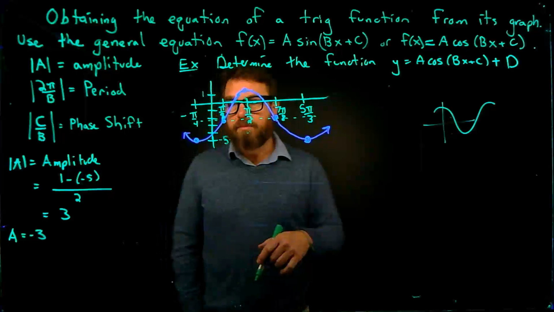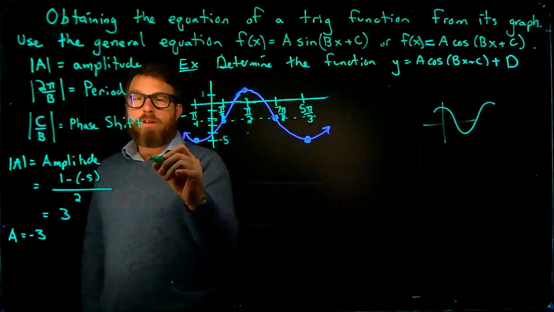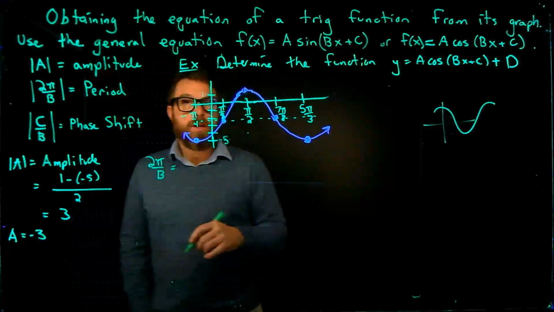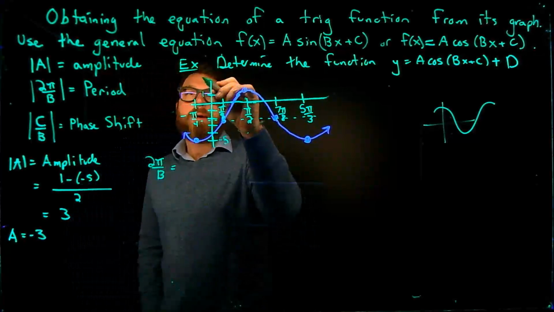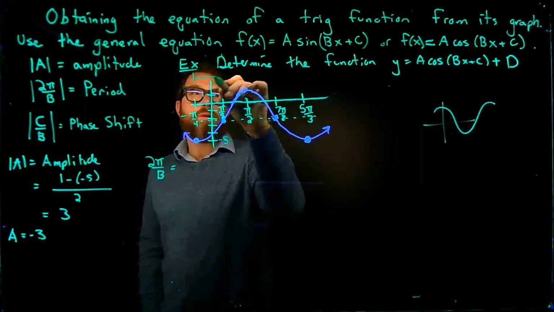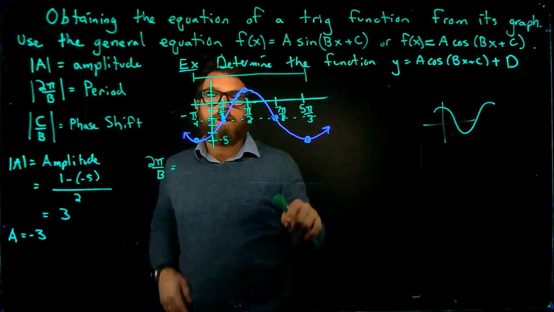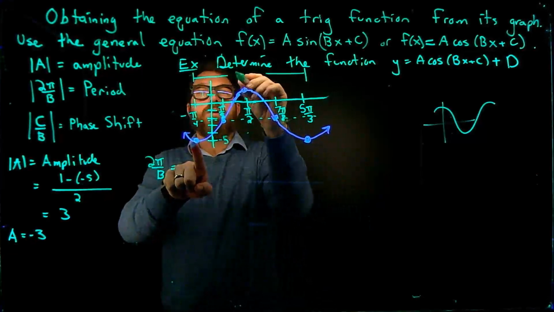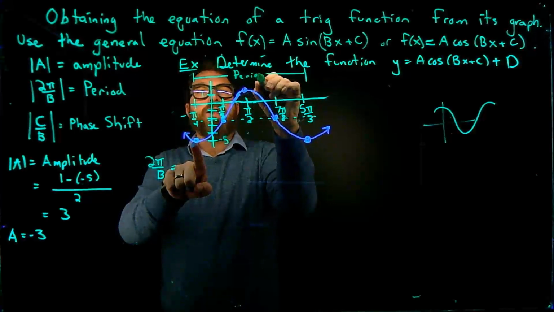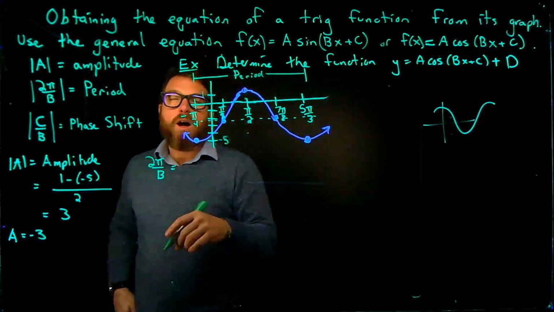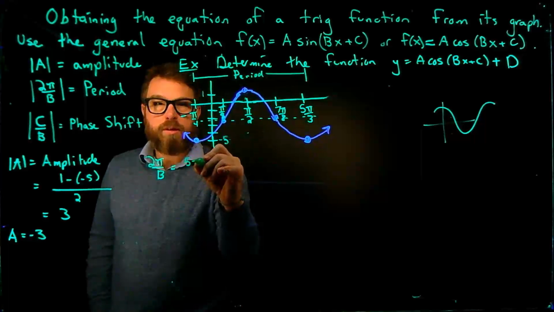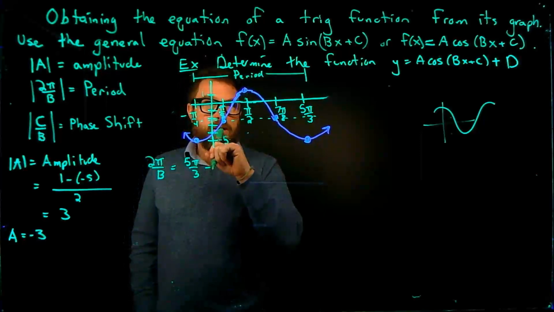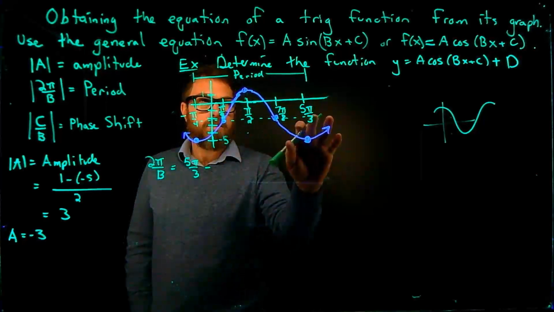It's upside down. All right, now our period, 2 pi over b, is going to be equal to how long it takes to repeat itself. So the period is from here to here. We can see that it repeats itself over this interval, so let's call this a period. And in order to find that, I'm going to have to subtract these things. So this is going to be equal to 5 pi over 3 minus, is that right? 10 pi over 8. This should be 5 pi over 4.